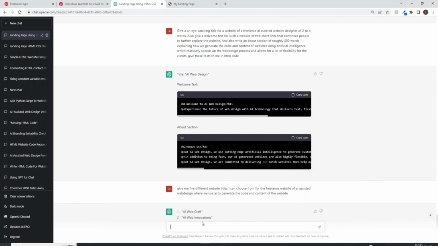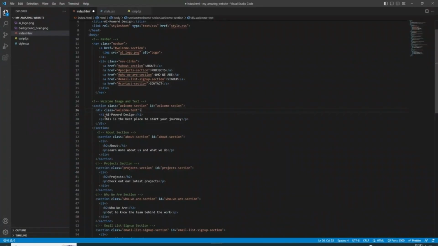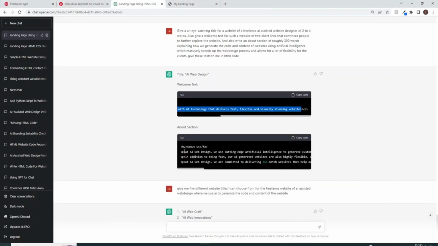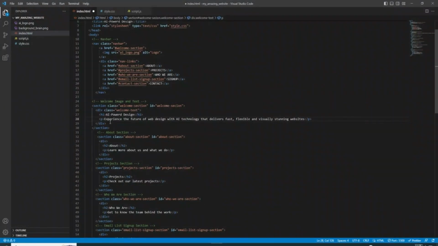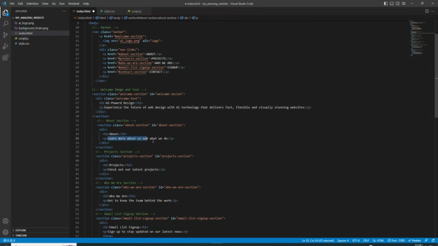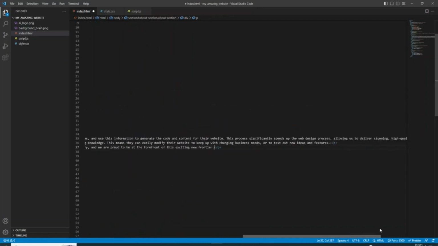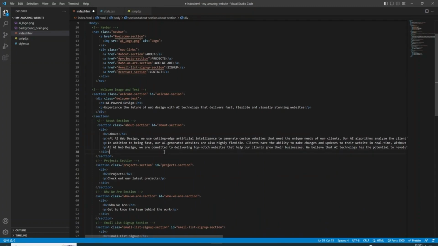And then let's go to ChatGPT and let's copy this part right here. That's going to be the 2-line welcome text, and let's place that right here in this paragraph. There we go. And then let's copy the text of the about section. So it gave us 3 paragraphs. So let's copy this part just below this paragraph sign. So let's hit Ctrl C. And if we go here to the about section right here and we paste this, that should all be formatted properly right now. So let's hit Ctrl S and see what that looks like.